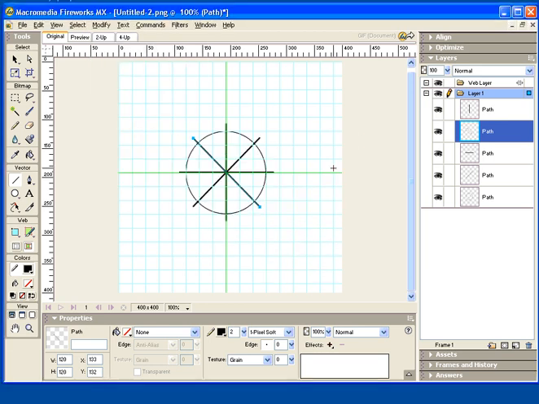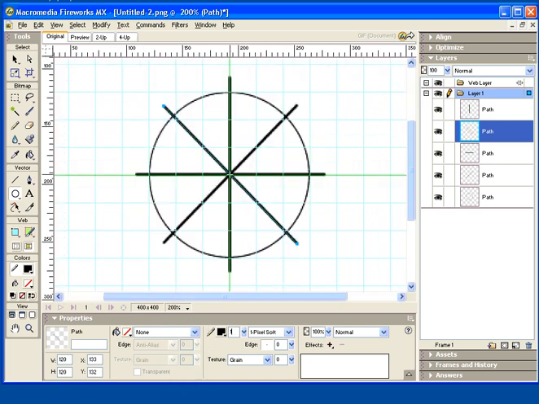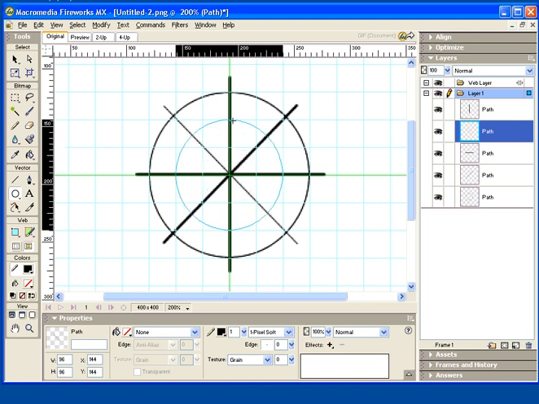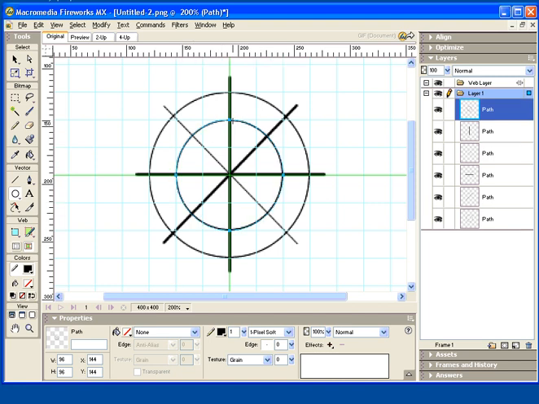Okay, I've got my lines all done. The next step is I'm going to draw the inner circle. So I'm going to click on my circle again, make my edge or my stroke back to 1, and keep my fill as invisible. I'm going to zoom up a little bit. It's starting to get a little bit hard to see, so I'm going to go up to 200%. Once again, the trick is to hold down the Alt key and the Shift key, and that will cause the circle to draw from the inside out. And the Shift key will make it stay a perfect circle.